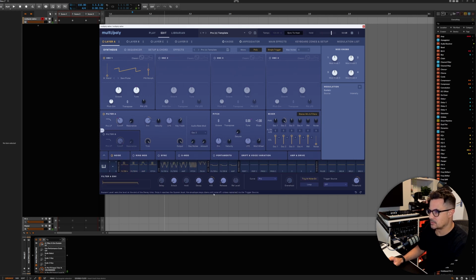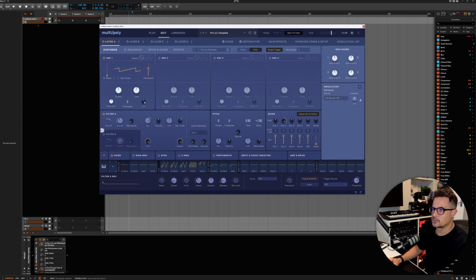There's another thing that I'm not crazy about with the plugin, which is this menu hopping. You can't have everything on the screen at the same time. I think if they'd shrunk down some of the stuff here and opened this up, or given you an option to open them both, it would be really nice. But it is extremely deep, so I do understand that it's a little bit difficult to give you everything at the same time.